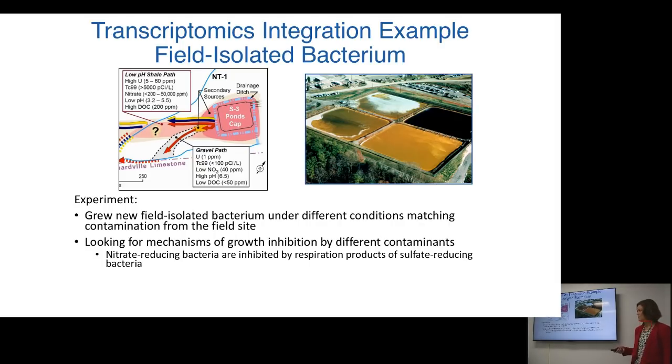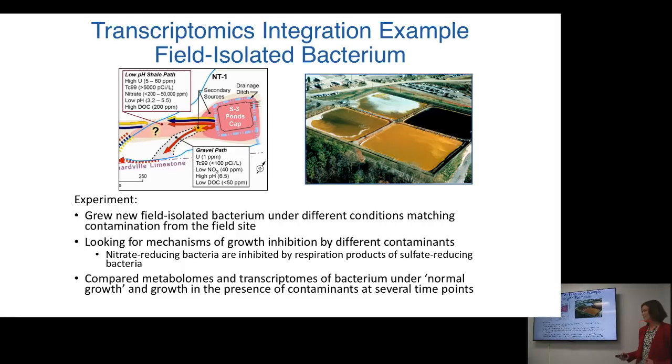It's helping us remove the nitrate contamination, and it's highly tolerant of the metals. However, the problem is that the nitrate-reducing bacteria are inhibited in their growth, and therefore the cleanup of the nitrate is inhibited by another predominant group of bacteria at the site, the sulfate-reducing bacteria, and they're inhibited by these reduced sulfur compounds that the sulfate reducers give off. And so we've been looking particularly at the mechanism of the growth inhibition of the nitrate reducers from those reduced sulfur species across several time points.